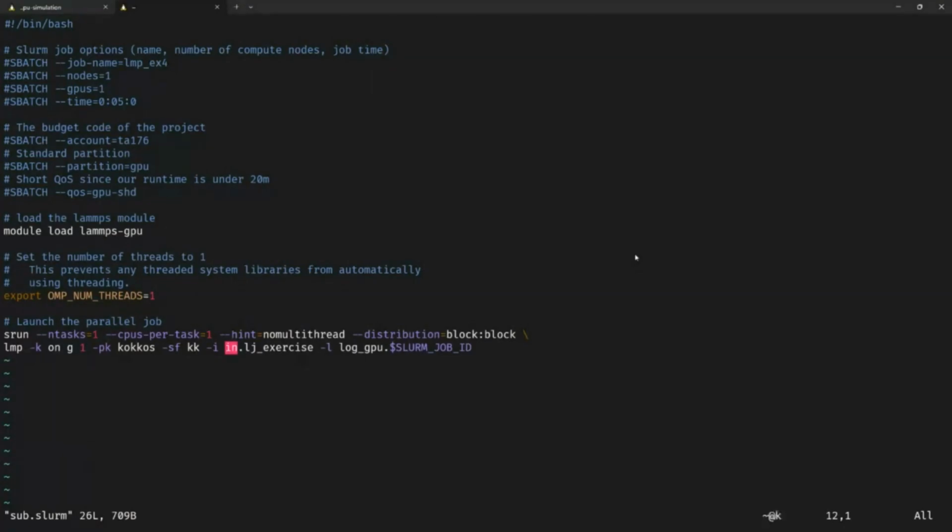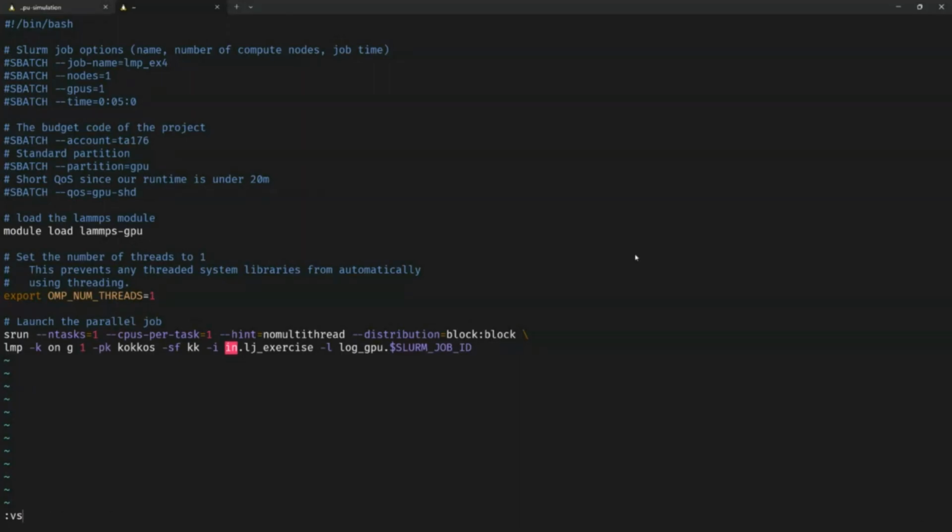Firstly, changes to the SBATCH commands, and this is an ARCHER2 specific thing. You cannot tell Slurm how many cores you want. You'll always get a percentage of the node depending on how many GPUs you want. You just ask how many nodes and how many GPUs per node. So in this case, I'm just asking for one GPU in one node. This is the exception to the case that I told you this morning about the GPU nodes can be shared in ARCHER2 when none of the CPUs are.